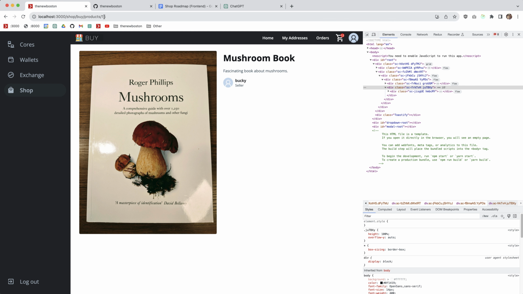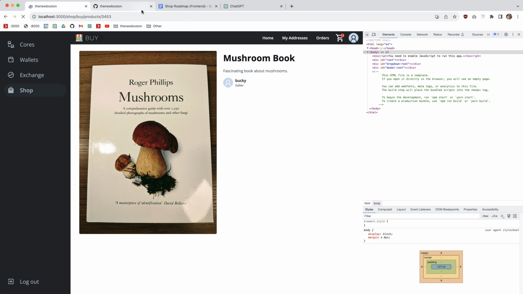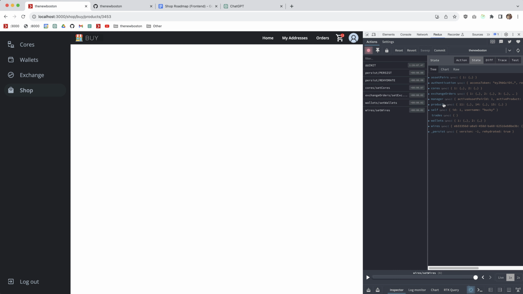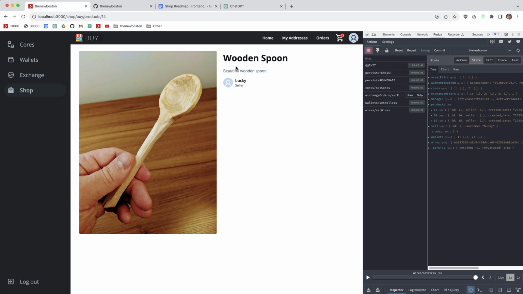And by the way, I just want to test this out where I do have a valid ID and it's just not any of the products in the store and I just get an empty state, which I can update to give a little bit more clear indication what's going on, but for right now it's good. So these are my products in the store. Let's go with Wooden Spoon right now, since this is kind of the pinnacle of this tutorial to sell this wooden spoon to one of you out there.